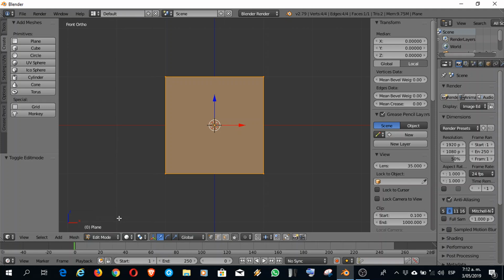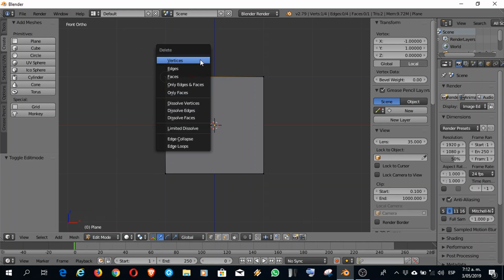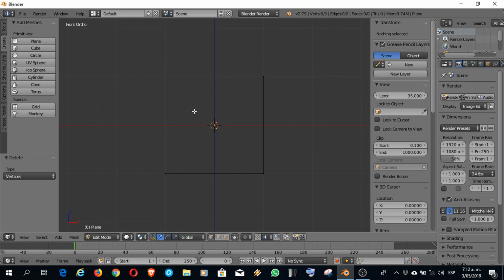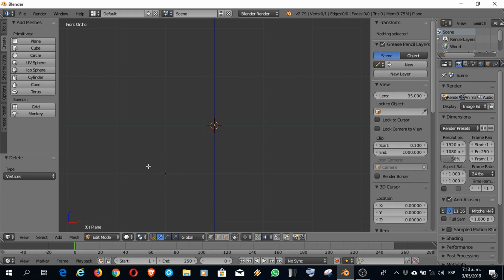Now all I need to do is select one vertex, in this case this one, by right clicking on it. Remember, in Blender you always select with right click. After you do that, select it, you press the letter X and select what you want to erase. In this case would be vertices. Now you do the same for the next one and the next one. Now you only have one vertex left.